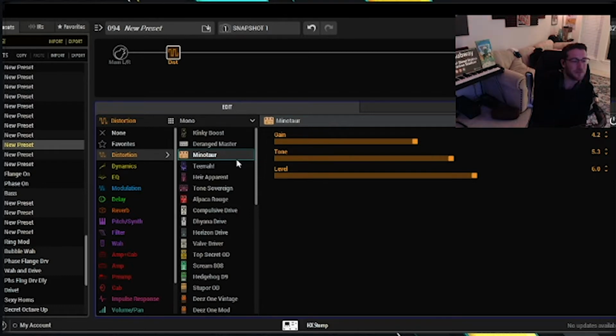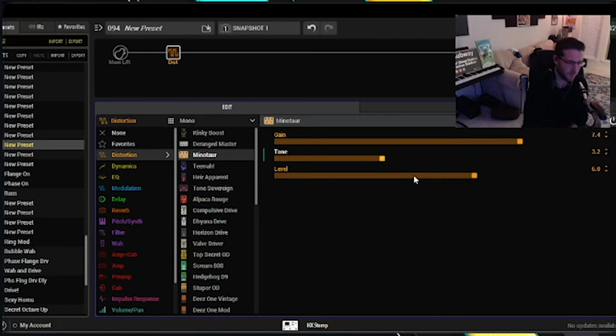And some people are selling it for upwards of $15,000. It's insane. But it's a very transparent, meaning your tone still stays within it. And it's just a beautiful, warm, crunchy thing. And so this is a digital recreation, or attempted digital recreation of that. So let's hear some of that. Let's go gain up, tone down, darken it up a little bit, and here we go.